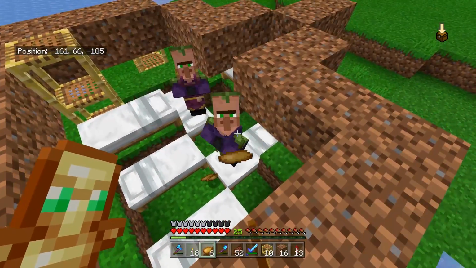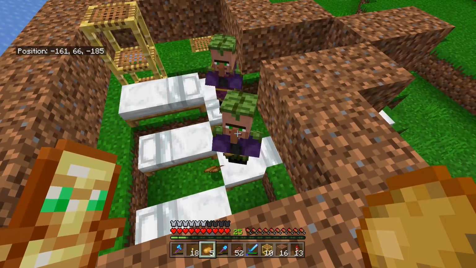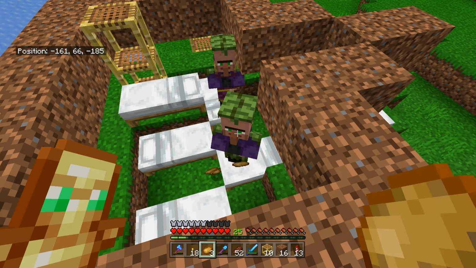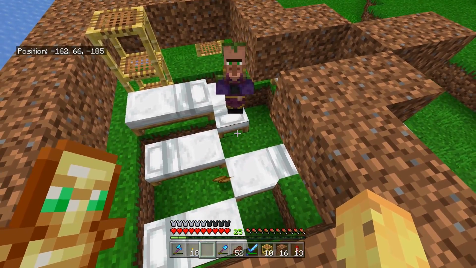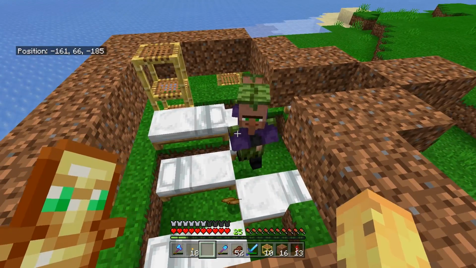Also, just as a fun little side note, when you throw potatoes on a bed, any item, they bounce like a person does. I didn't know that's a thing, and it looks really funny in my opinion, just seeing potatoes bounce at the villagers. Fun way to give them stuff.